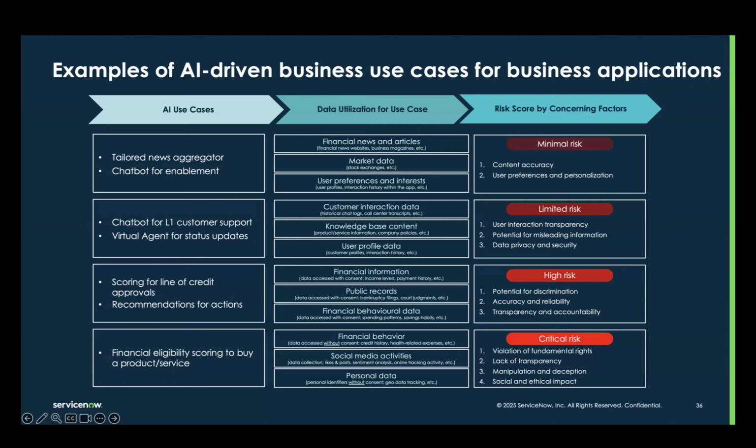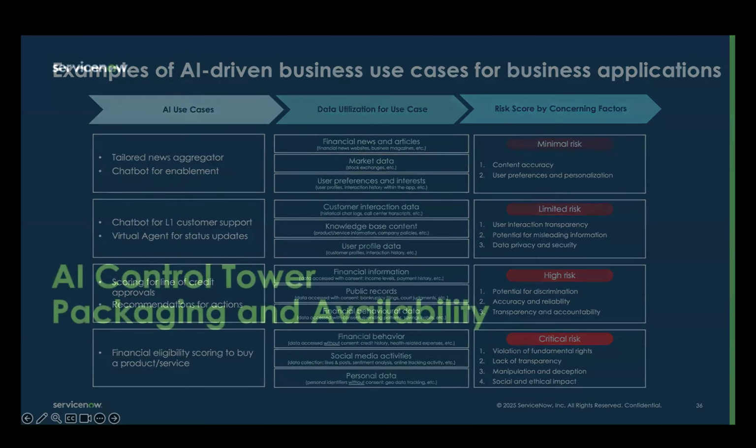So those are just some of the use cases, but in all these cases, we need to track them. We need to understand what they comprise and make sure that we're governing them and able to see how we're governing them and what we're running against them.